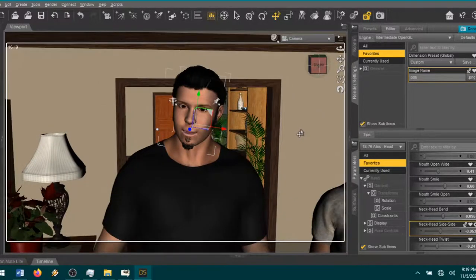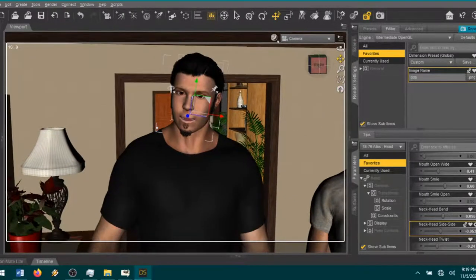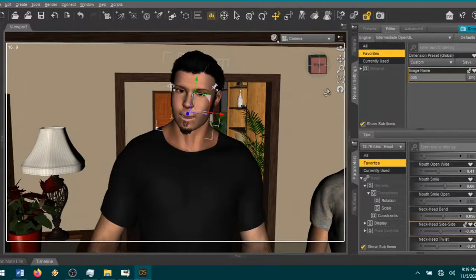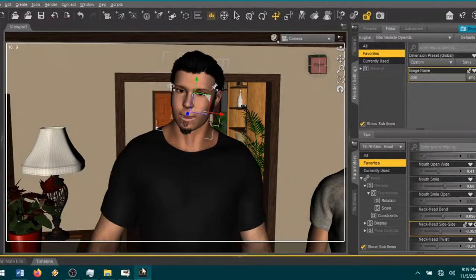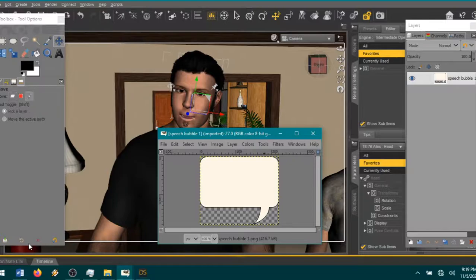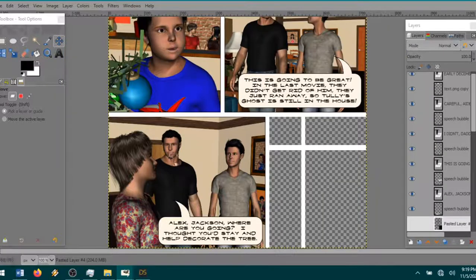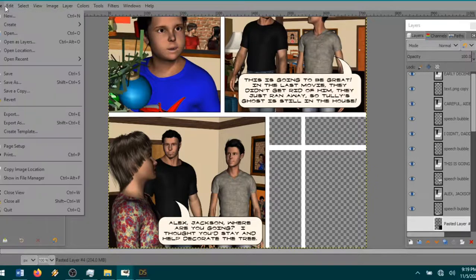Let's see, I think I gotta zoom out because this is gonna be a narrow panel. Okay, there we go. This one's 6. You guys thought you'd stay and help decorate the tree.